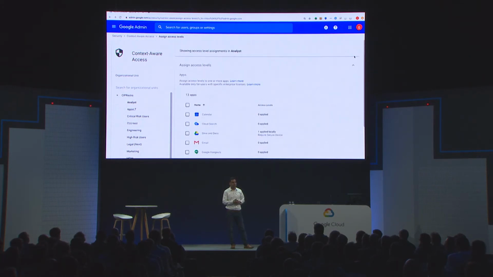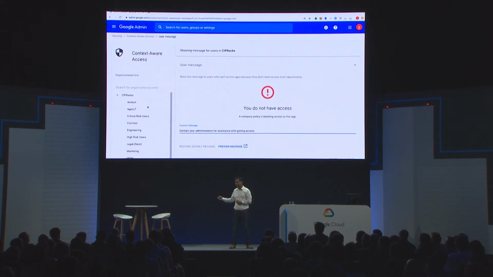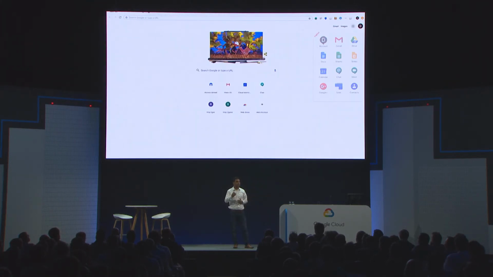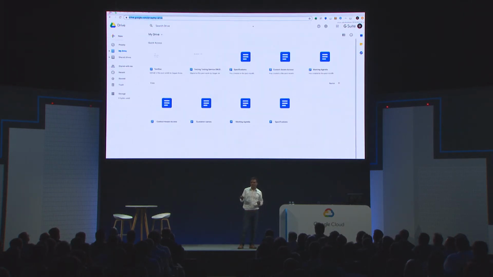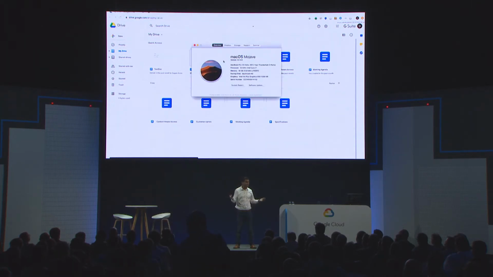Once you have defined this policy, the next thing I will do is go and provide a message that the end users will see when they get denied access because of the policy that I, as an admin, am applying. So this could be your internal intranet address, or it could be your admin address that they can contact. So let's see Dan, who's an end user in the analyst organization. He's trying to access Drive and Docs from a Mac, which has a password on, it's encrypted, and his OS version is 10.14.6. So everything checks out. He gets access to his drive and can access the documents.